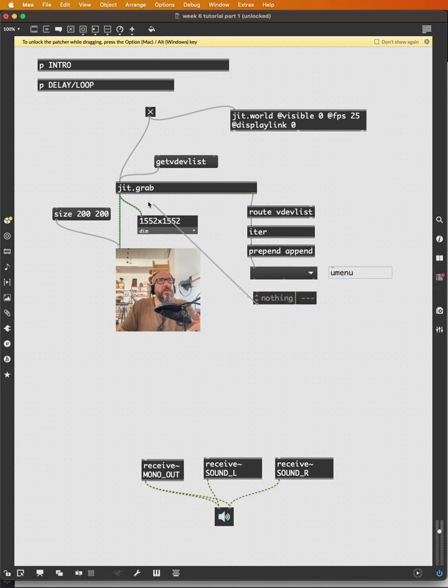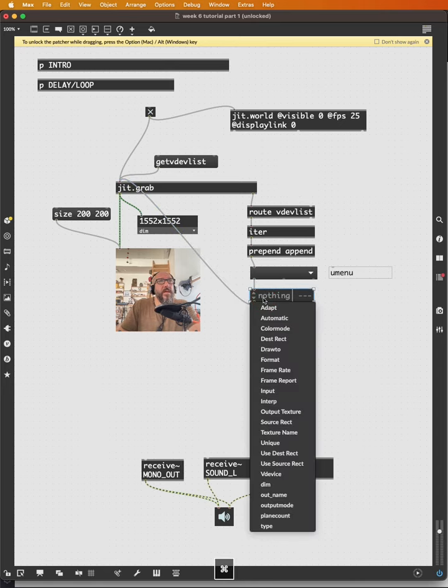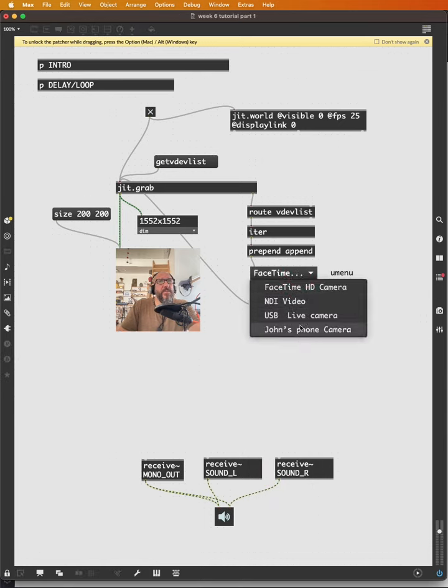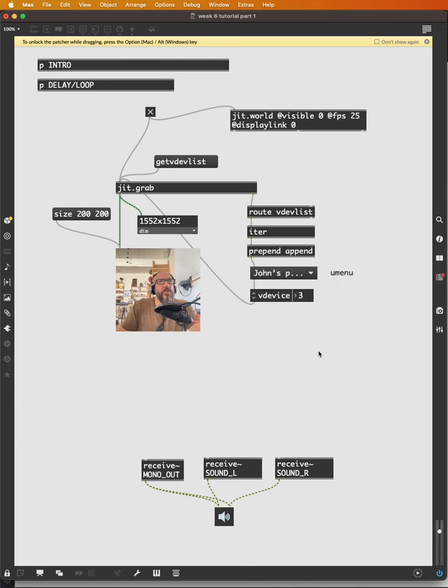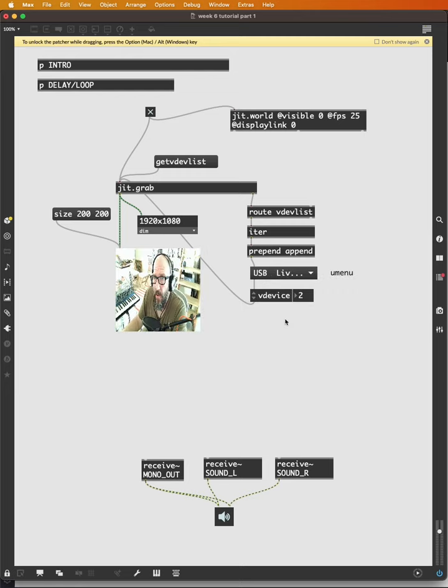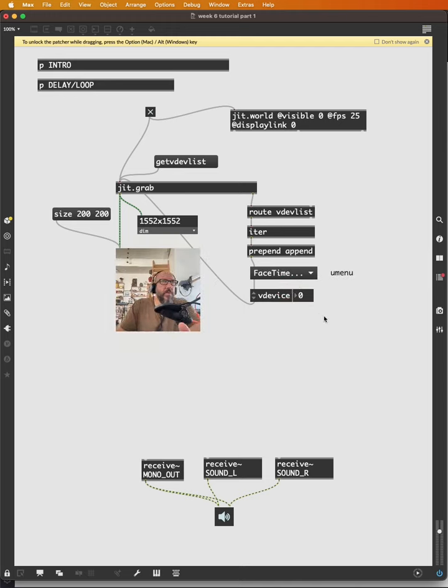And we can use this umenu to set the V device. So get the list, it populates the menu, and then I can choose my phone camera, choose my other webcam that's up there, or choose my built-in webcam.